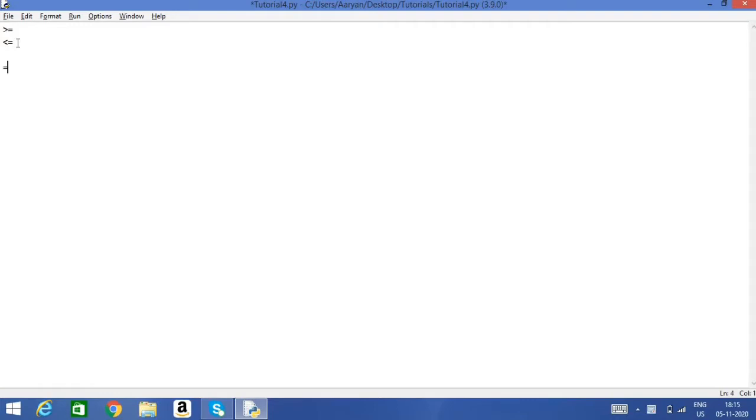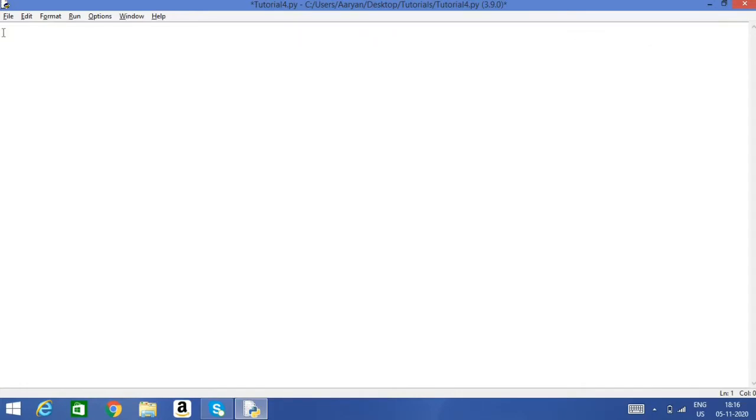If you write like this or this, then they won't work, because as you might have known from a previous video that the equality sign stands for the declaration operator. So it would try to assign the value of the greater than or equal to the variable, and then error message will pop out and your code won't work. So just remember this, how to write these operators, and rest you can understand on your own. So now let's get started with decision statements.